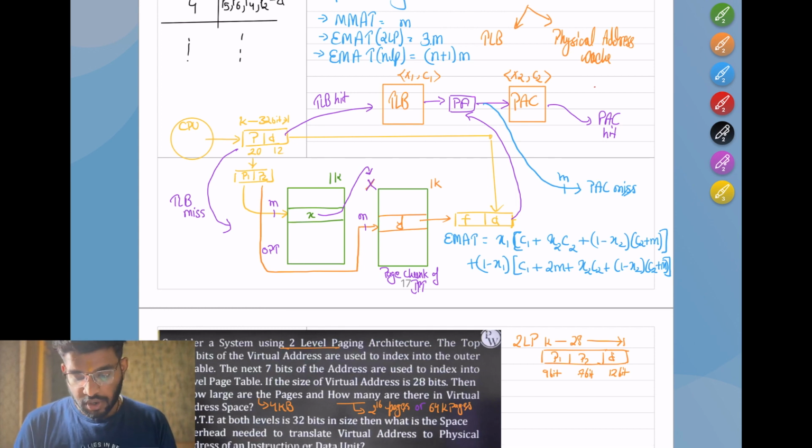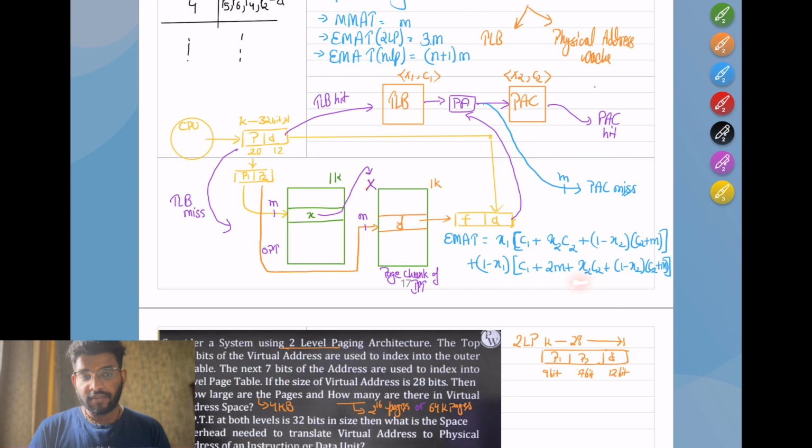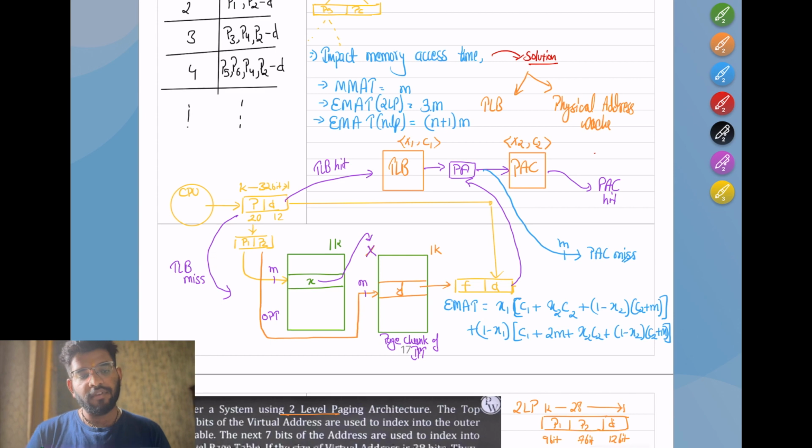To access the two level page table, we have 2M of access time, and after that 2M we get the frame number. Then there are still two ways to bring the data: either through the PAC, the physical address cache, or through memory. So this becomes the effective memory access time using TLB and physical address cache for a two level page table.